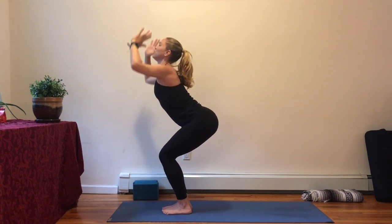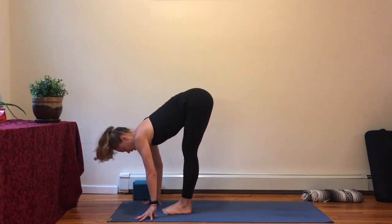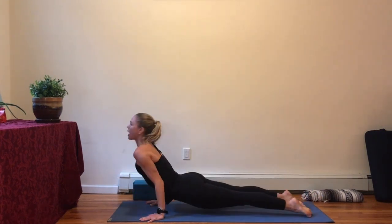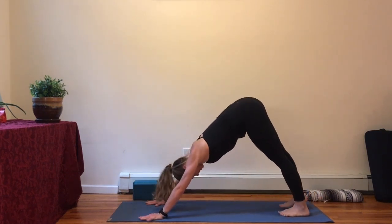Breathe out, three. Fold down into the legs. Long, flat back. Inhale. Exhale, this time step or jump back to lower chaturanga, or stay with knees, chest, chin. Up dog, inhale. Exhale, downward facing dog.